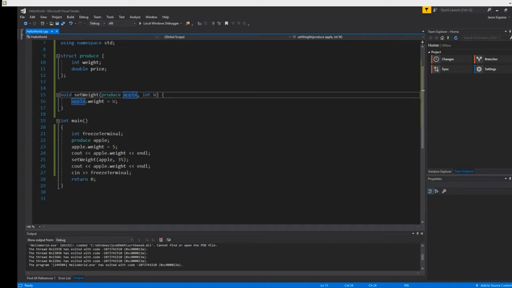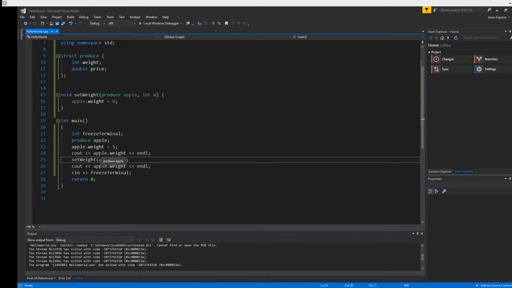So what we're going to do is, instead of just taking in Apple, the produce object Apple, we need to take in the reference to its location in memory.